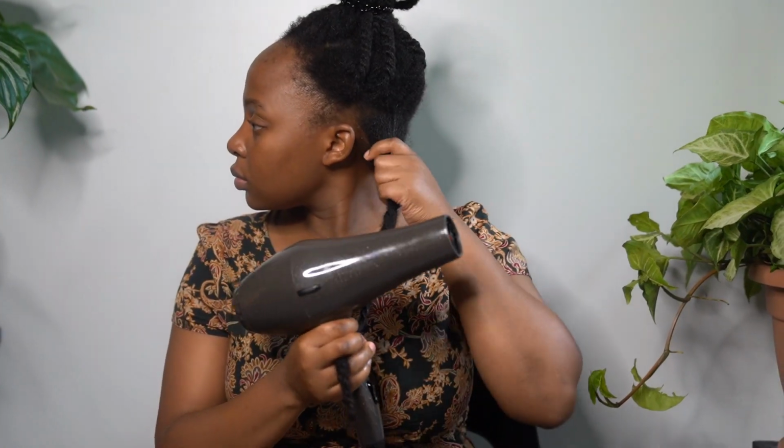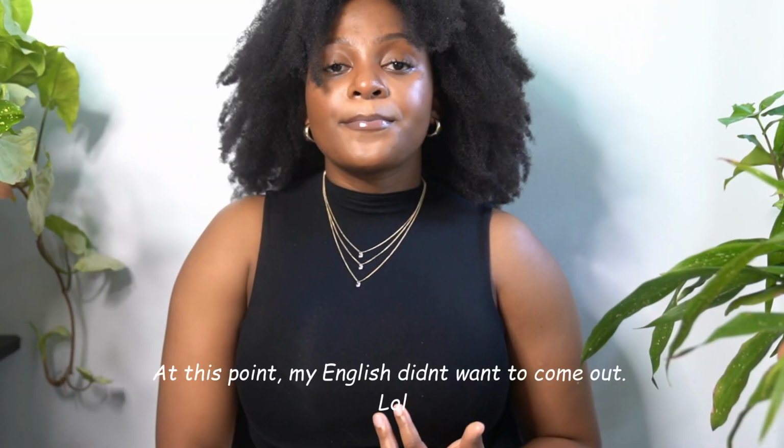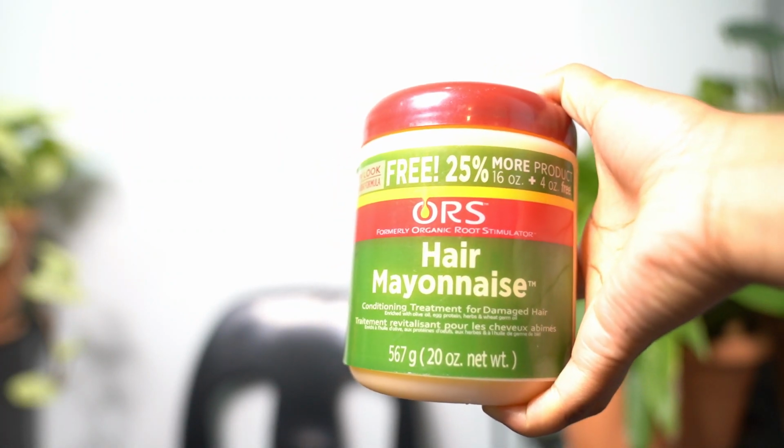I would advise you do protein treatments if you're about to, let's say, blow dry your hair, so that the extra reinforcement can help you to avoid any form of heat damage. That way your hair is protected when you're using heat styling tools to style your hair. And as well, if you want, let's say, to bleach your hair, dye your hair, or texlax your hair, or do anything that is going to be altering the structure of the protein bonds within your hair, I'd advise you go ahead and do a protein treatment before you go through that whole process.